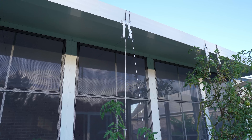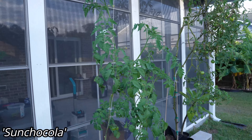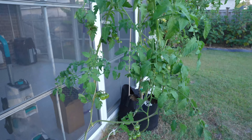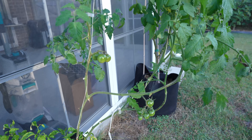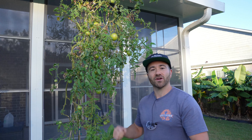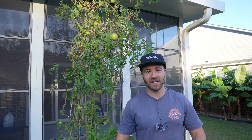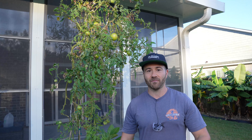To further back up my findings, I started a later-season tomato called Sun Chocola. You can see this one is virtually disease-free, which is completely unheard of here in southeastern North Carolina on the coast. So I'm convinced that no matter where you live, if you keep your tomato plants dry from the rain, keep them out of the really harsh afternoon sun, and grow a disease-resistant variety, you can grow tomatoes further into the growing season than you ever thought possible.